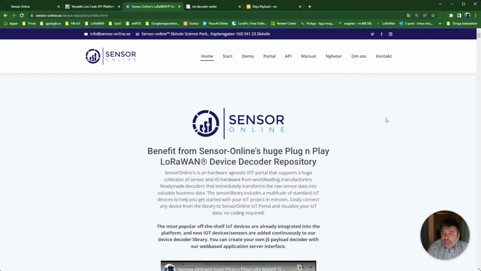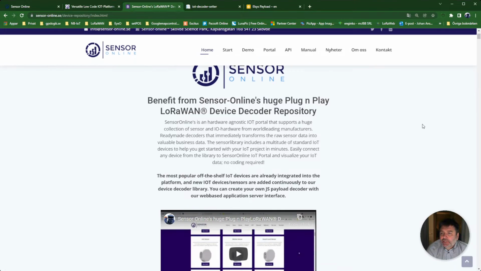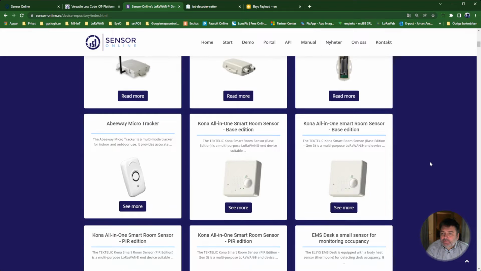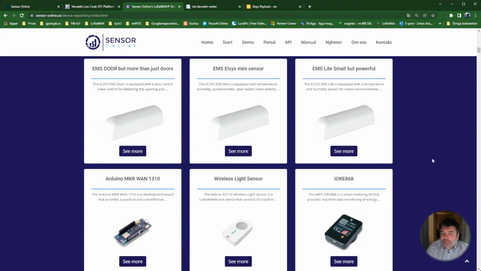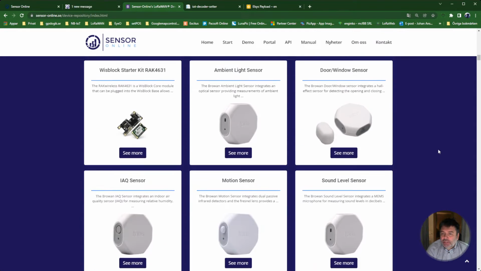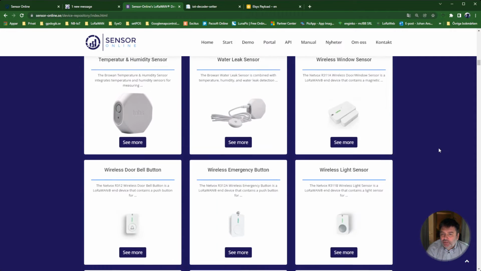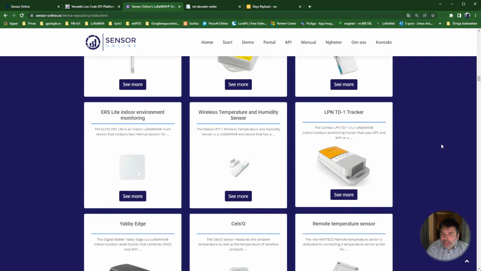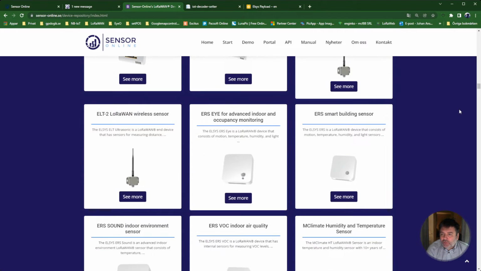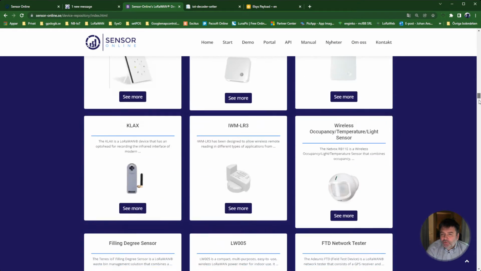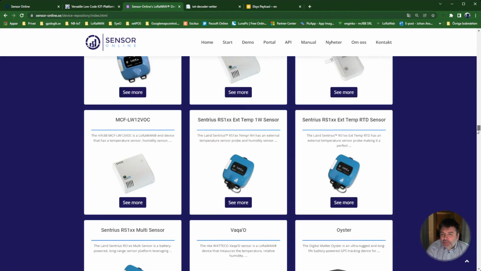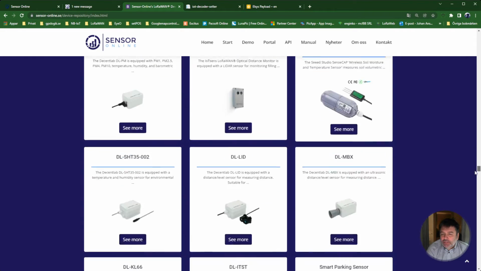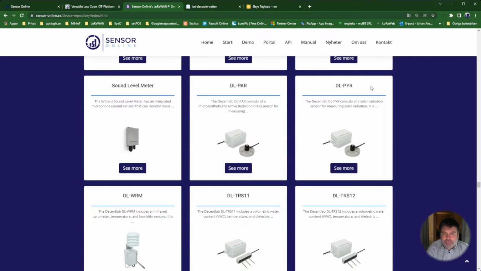So in order to mix and match sensor data from all of these famous brands and models in the market, you need to have a payload decoder repository. Each of these sensors has its own way of sending data over the network, and you need to decode this. So remember all of these different sensors here, we support them all. And I'm soon going to show you how that looks.